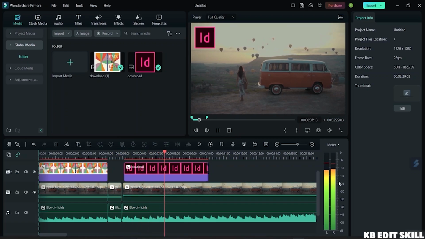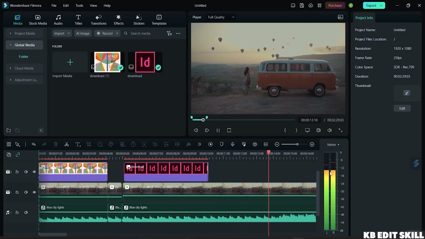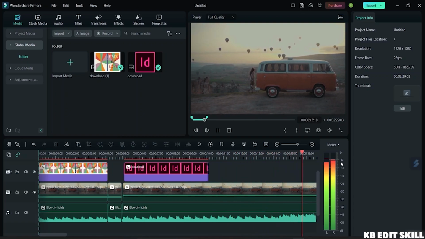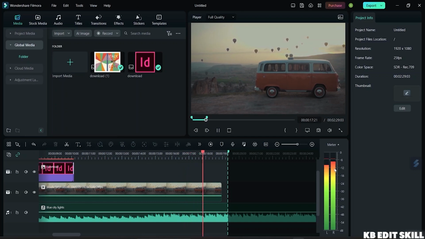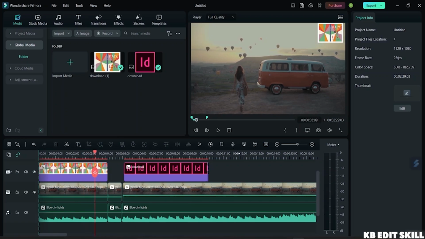Here you can see the audio meter, okay? It's hitting below -6, and it should be like that actually. In most cases your video or audio file should not go above -6, or basically what I prefer is to keep it under -12.